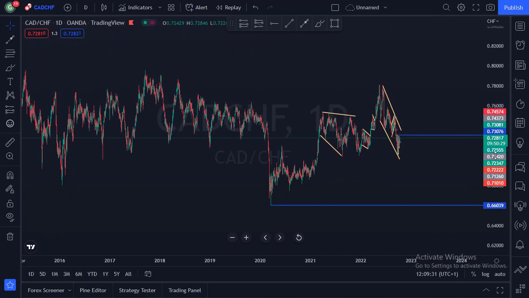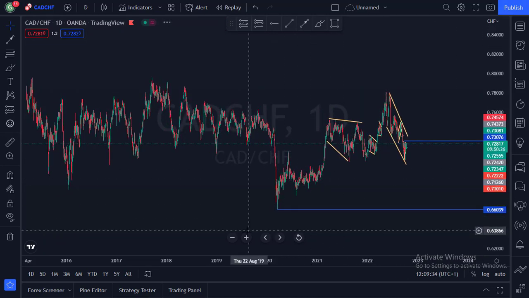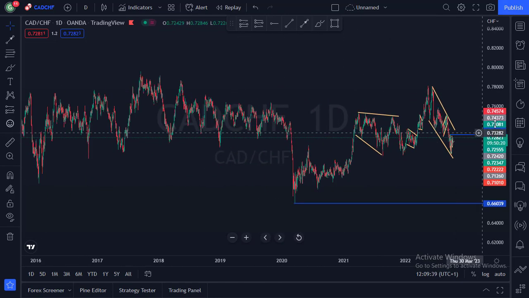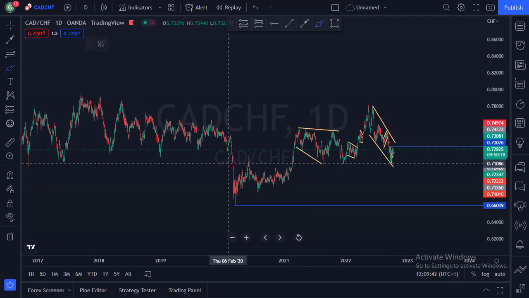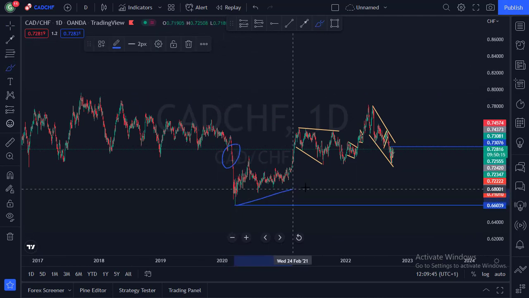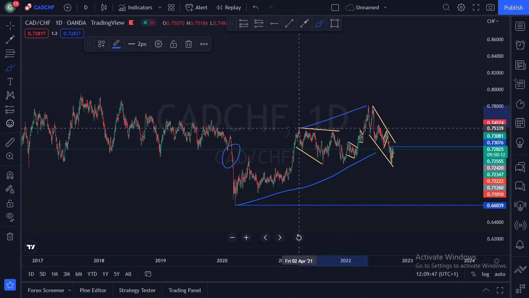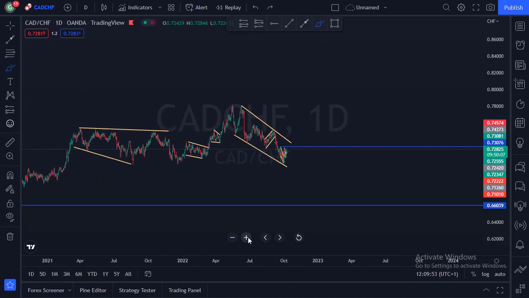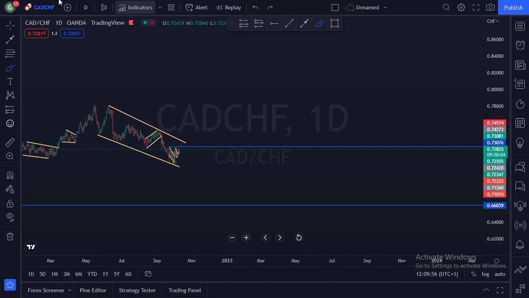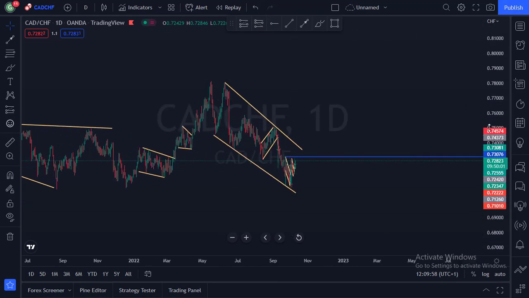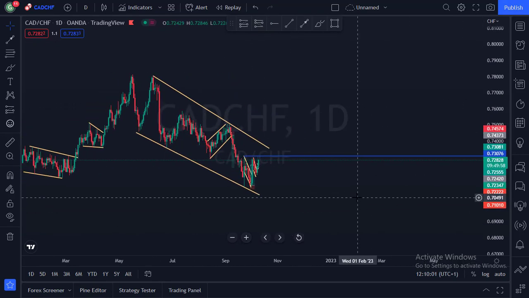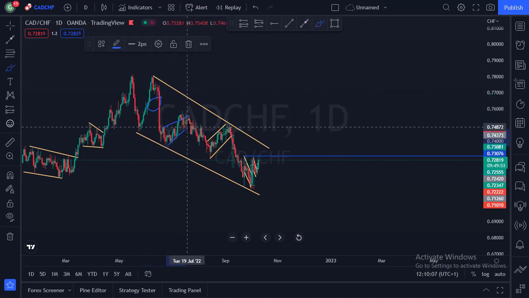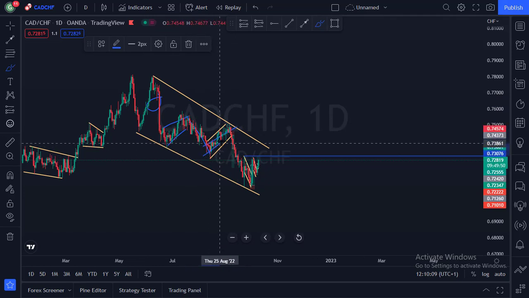Now if you look at this, it looks a bit confusing, honestly, because initially when I saw this, you would agree with me that this is like an impulse. This is an impulse, and the whole of this can be seen to be a correction, if you're looking at this from the larger view. However, if you look closely, you also realize that there was an impulse on the daily time frame. If you zoom in closely, you realize that there was an impulse. So this was an impulsive move followed by this correction, and then another move followed by this correction.